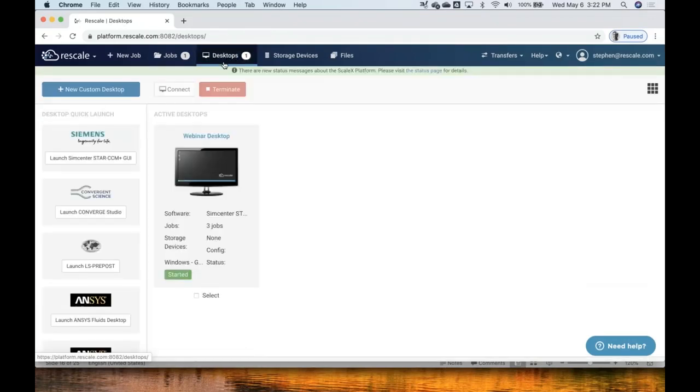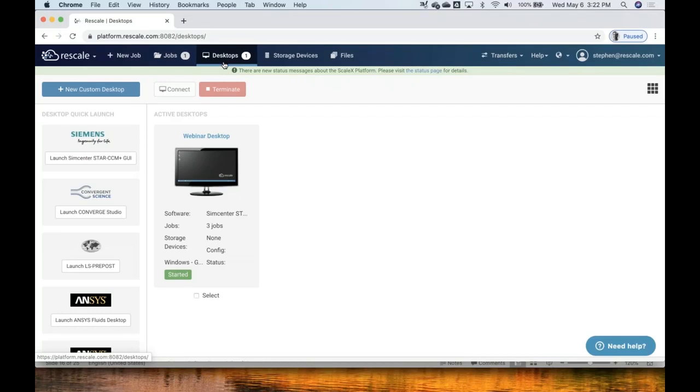Desktops you can think of as a tangential benefit or add-on to the job, right? So it's part of the workflow. The workflow I show you here is one of many. There are lots of ways to approach a problem on the Rescale platform. And so a lot of it will be dependent on what you want as the end user and what your workflow requirements are.